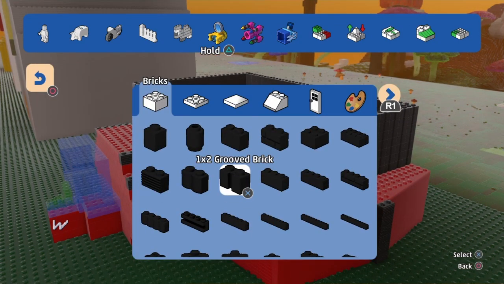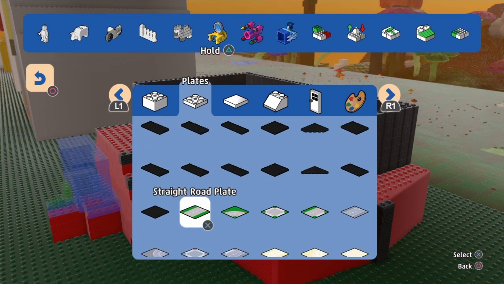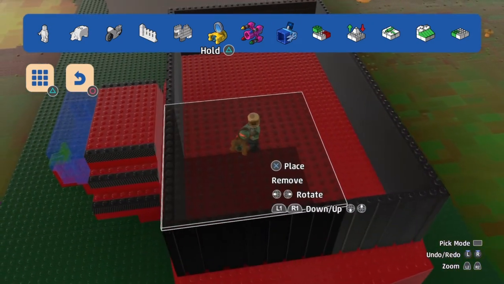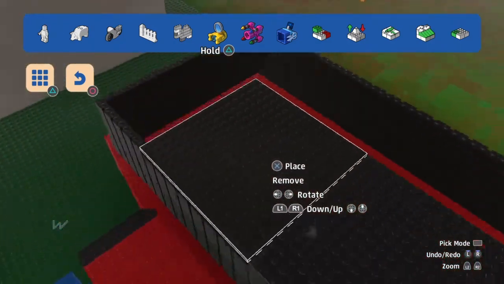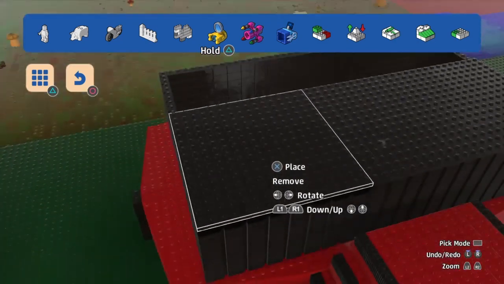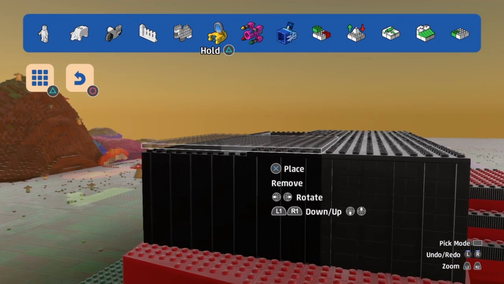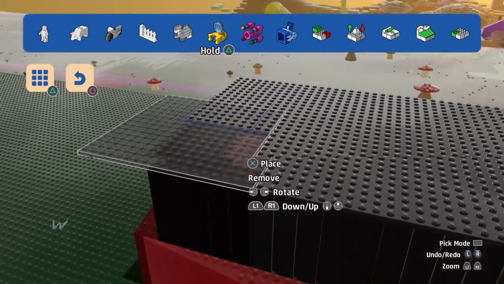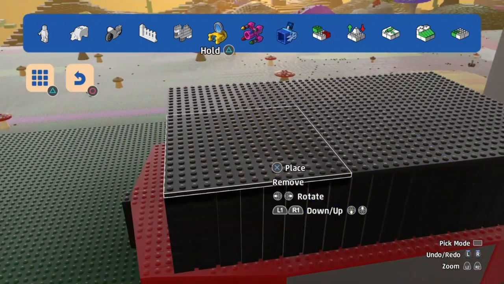So now I'm just going to put a little roof on here. And I'll let the game compensate for the missing pieces. That way I don't have to go digging for them.